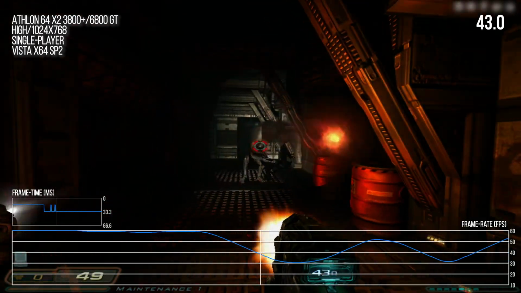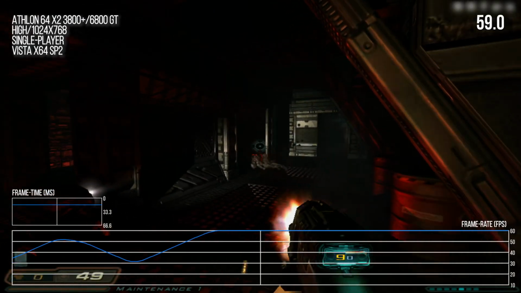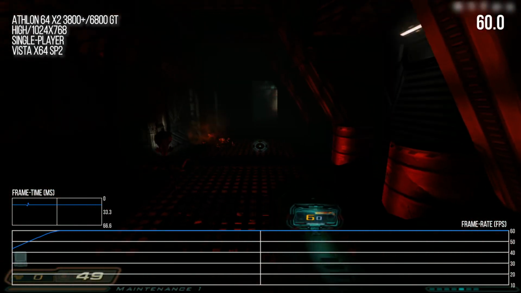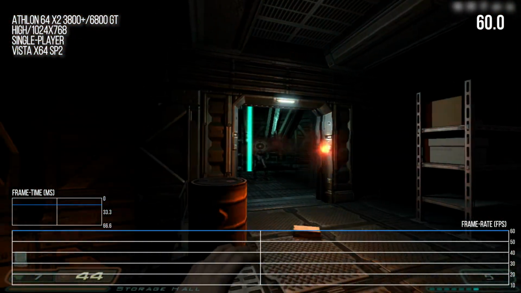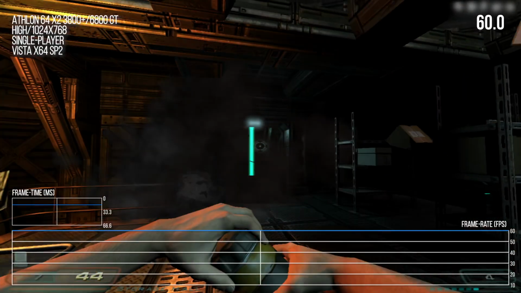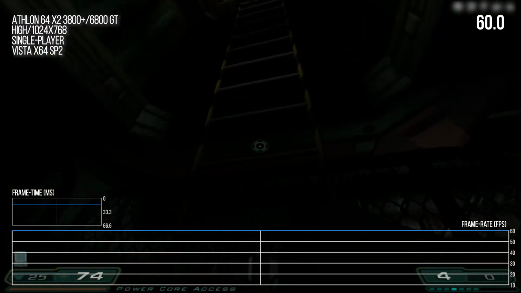In terms of single player performance, I played the game with high settings at the era appropriate 1024x768, which is the resolution people would be using at that time on CRT monitors because this is a rather heavy game for this GPU. And it actually runs rather well, holding onto that 60 FPS as you engage in combat and when exploring around the Mars base.